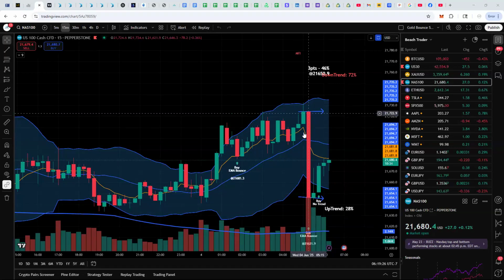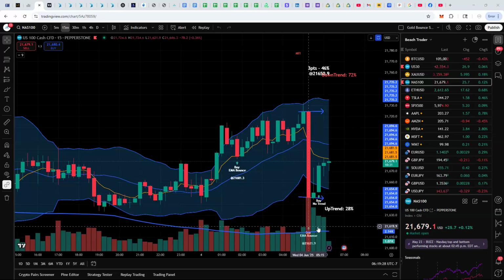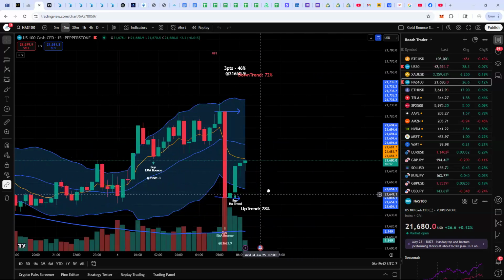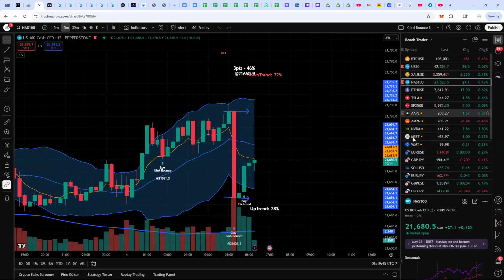It either went back up in this same part, which we see happen because it hit right here and wicked back up at least to right here. Or you could have got out up here, but you see it didn't really go down further than that. Or if I got in right here, I would have won big. So this is the one that was just on.